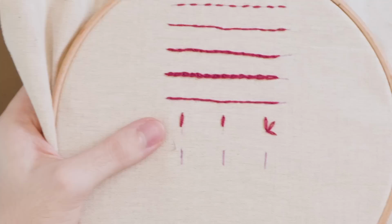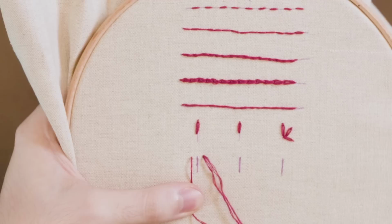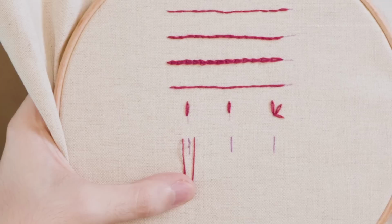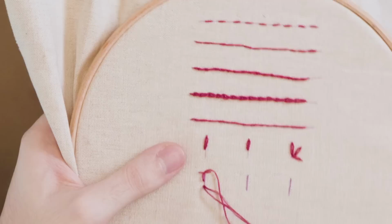to the left of the line where the stitch is going to sit to bring it up. And if we just take a thumb and gently hold the thread to the bottom, we want to then go down on the right hand side of the line, like that. And you're holding your thread just loosely like that. And then you come up almost in a triangular shape between the three points. And as you pull it, gently let it just come to sit in a V shape. You want to then go down just underneath to anchor your thread. And it gives you a nice V shape.